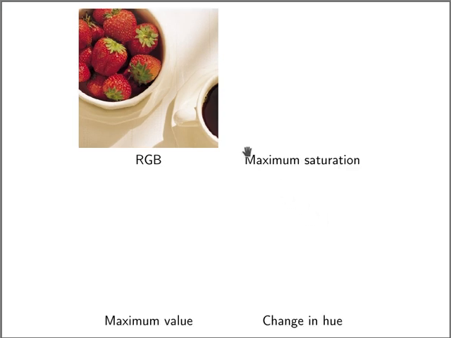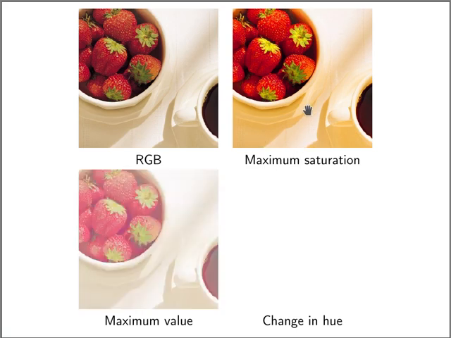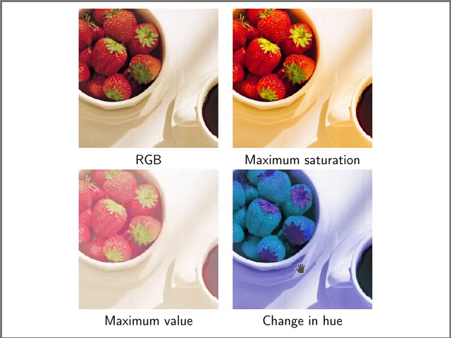We can use this system to change just saturation, value and hue. If I get this RGB image converted to HSV and then we increase just the saturation, it will make everything more vivid. By changing the value to its maximum, we are actually making everything appear more bright, so we increase lightness in all pixels. But by changing hue, we are actually rotating that circle so that instead of, for example, positioning the hue in a red tone, we are positioning it in a blue hue. It's almost like we have an alien strawberry or something.